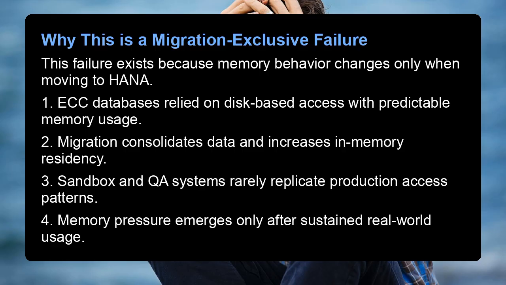Why this is a migration-exclusive failure. This failure exists because memory behavior changes only when moving to HANA. 1. ECC databases relied on disk-based access with predictable memory usage. 2. Migration consolidates data and increases in-memory residency. 3. Sandbox and QA systems rarely replicate production access patterns. 4. Memory pressure emerges only after sustained real-world usage.